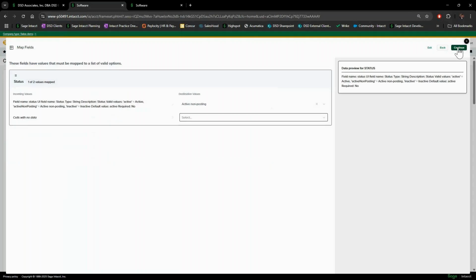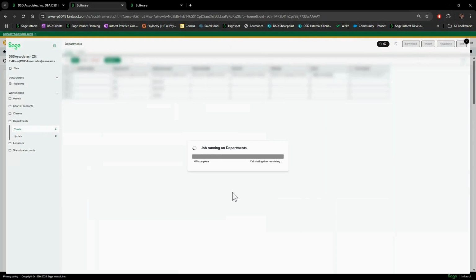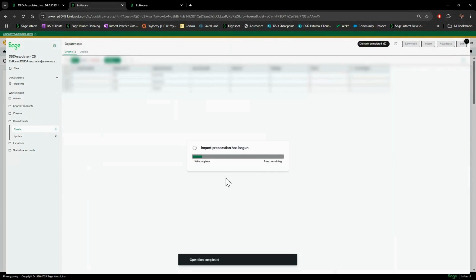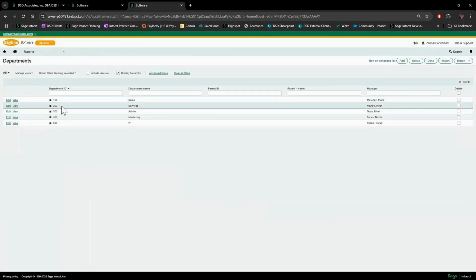I'll go ahead and click on continue, and then I'll have one more place to validate, making sure that my mapping is correct. I'll click on continue again. Now we'll have Intacct prepare the import for you. So give it a few seconds while it works on this. So as you can see, I have two reds that's showing that there is some type of error. It says provide a unique value. These two departments, as you can see, already exist, 100 and 200. So that was the reason why it gave me that error.